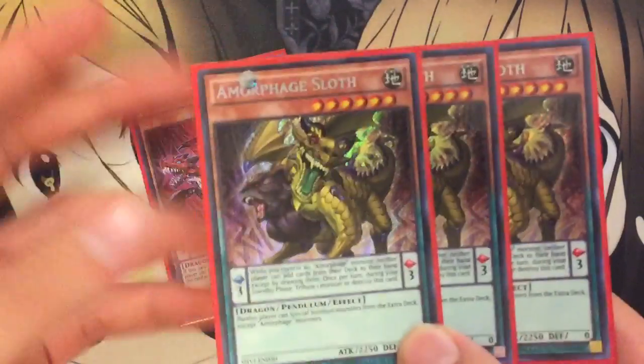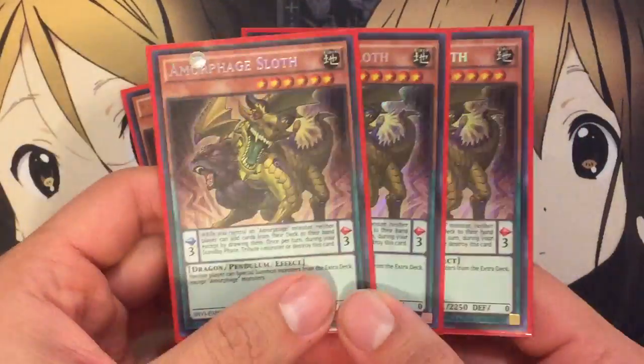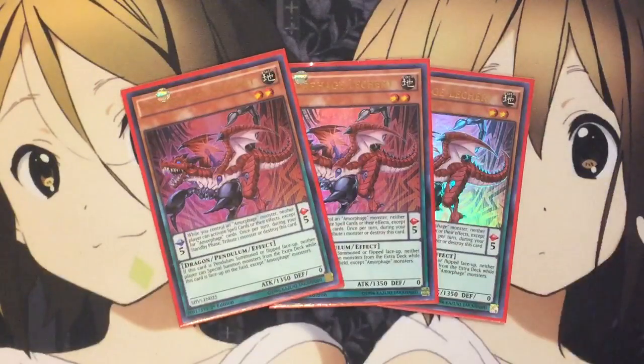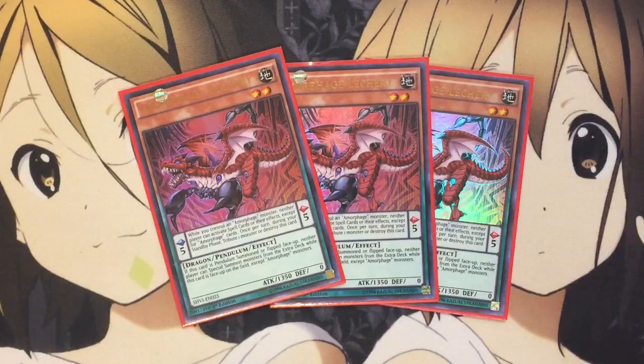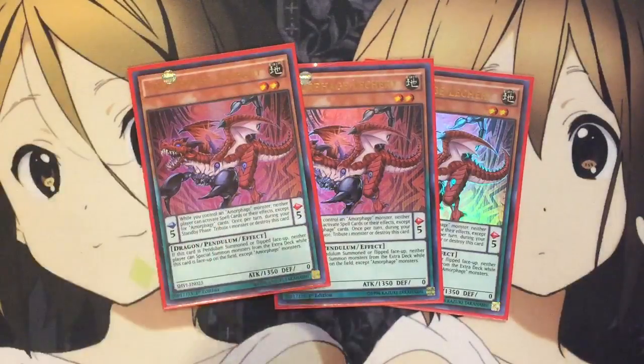Sloth's effect is neither player can special summon monsters from the extra deck except Amorphage monsters, so he is just a generic no special summon. But the lower level ones, like Lechery, if this card is pendulum summoned or flipped face up, neither player can special summon monsters from the extra deck while this card is face up on the field, except Amorphage monsters. So the other ones have to be pendulum summoned or flipped face up, which is not too difficult to do. You can either flip or, like I said, pendulum summon them back.